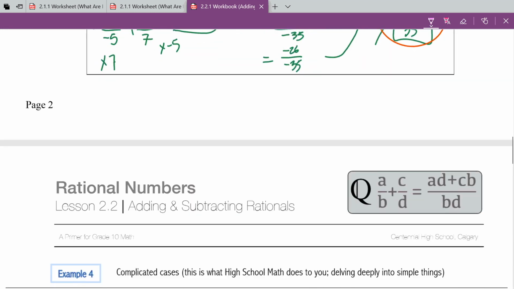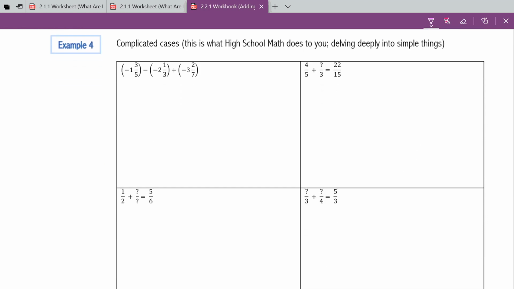tackle a couple more, slightly more difficult questions here, okay? And I'll give you an example where sometimes it makes sense to deal with the coefficients in front of the fraction, those numbers in front of the fractions first and then the fractions separately. And in some cases, it makes sense just to convert everything to improper fractions and go from there. All right, so in the first case here, let's deal with those numbers to begin with. We're going to get -1 minus a negative is the same as adding a positive, so +2 minus 3. There's the leading coefficient in front of the fractional terms, the integers in front of the fractions. And now we can deal with the fractions a little bit more simply here.